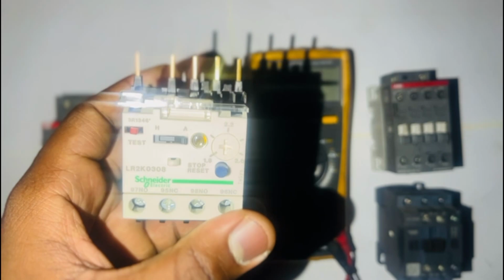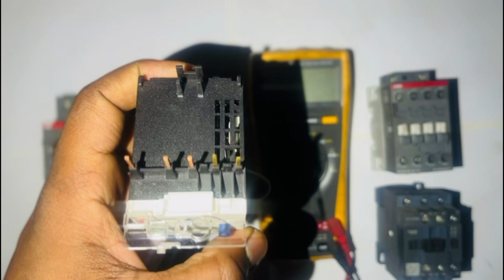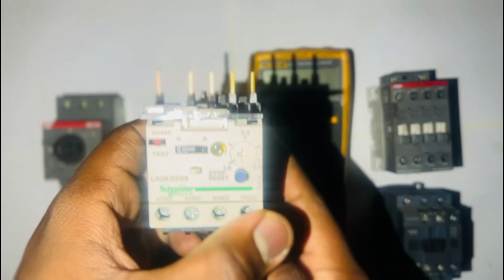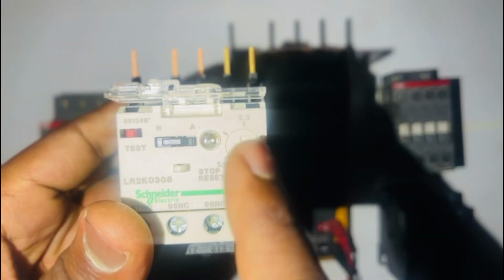The main parts are the thermal element, action mechanism, bimetallic sheet or a metallic alloy, depending on which thermal overload you have. And then you also have the contacts, which are the ones that you connect to your contactor. And then you have a reset button, and your adjustable current setting or trip class selector, and a button for manual or auto reset, and then you have your trip indicator. We'll go through them one by one.